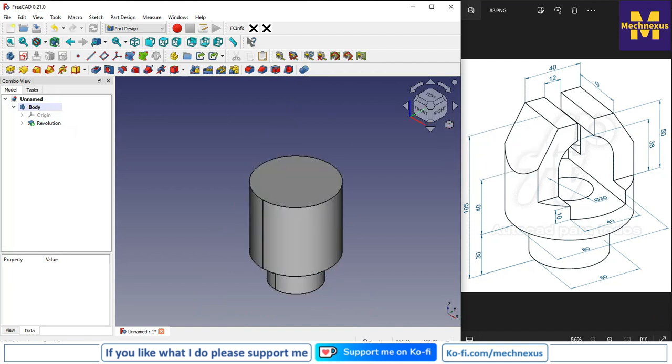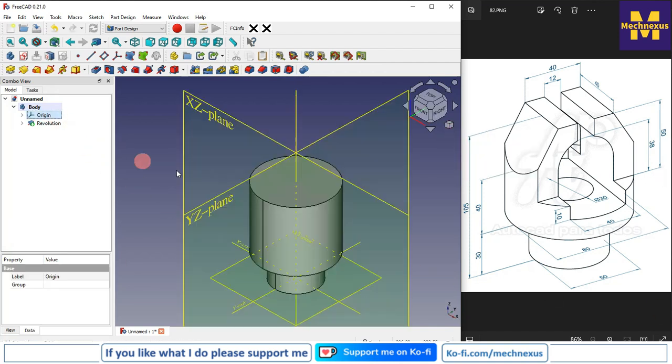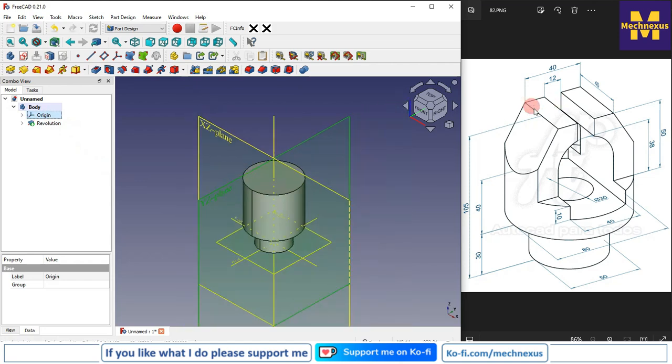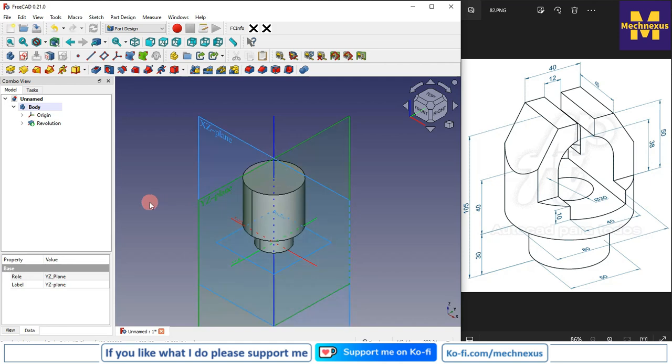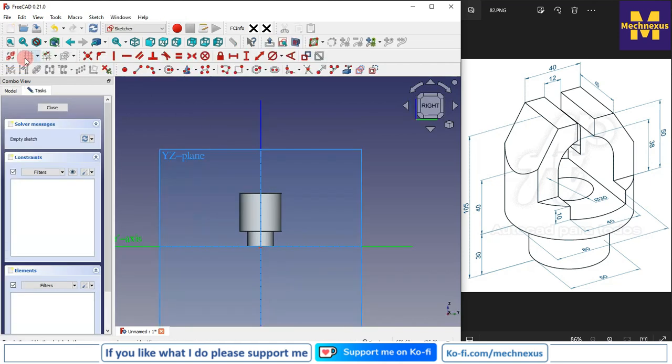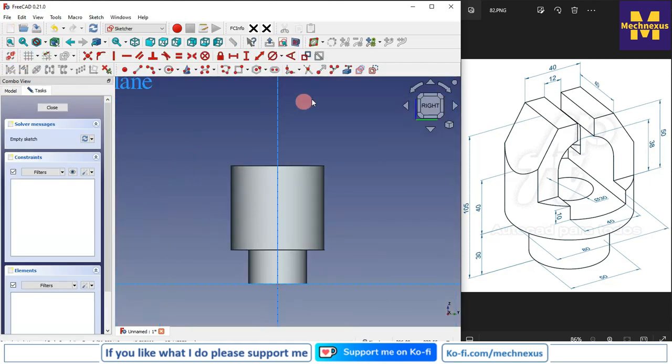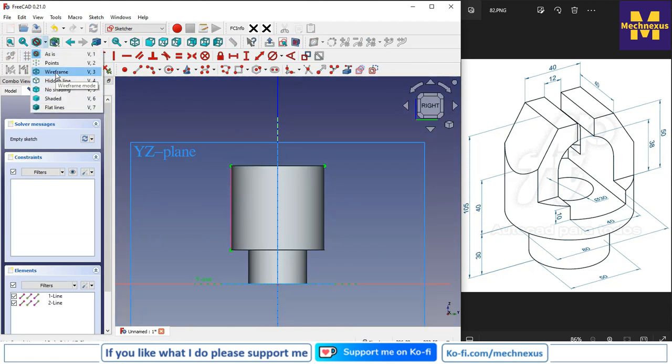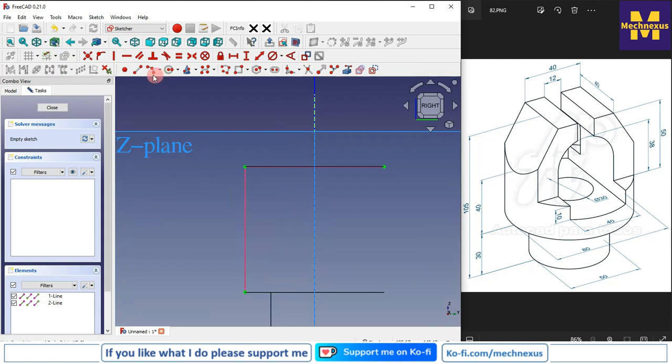Now the next feature which we will create is to remove this material. So for this we will again select this YZ plane and click on the sketch, and we will click on the project geometry and we will project it. We will switch to the wireframe, and now I will create a triangular profile.